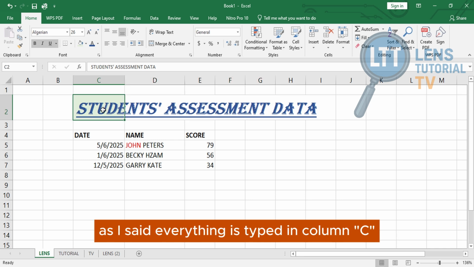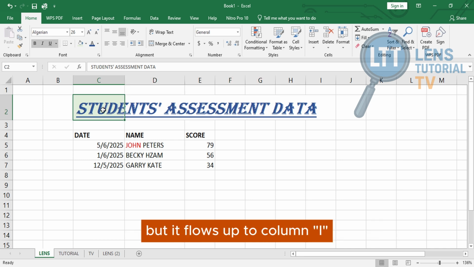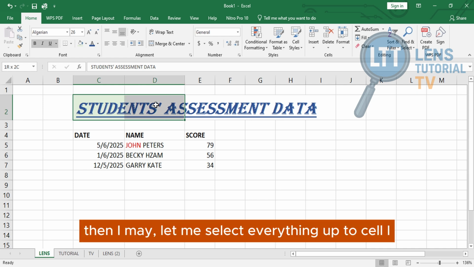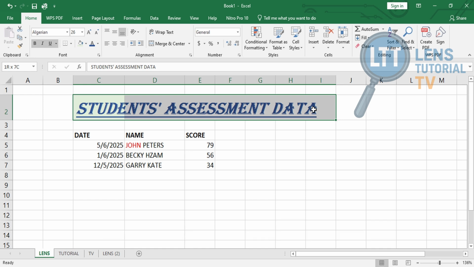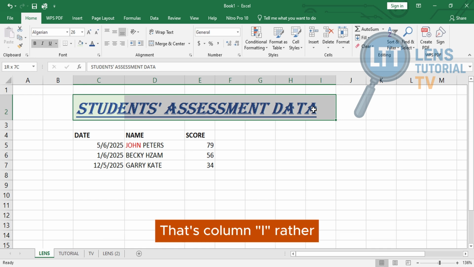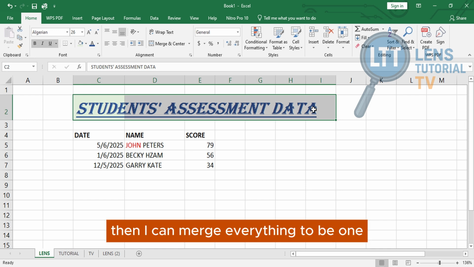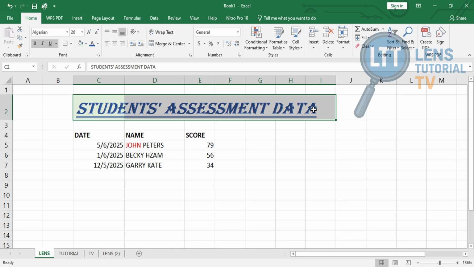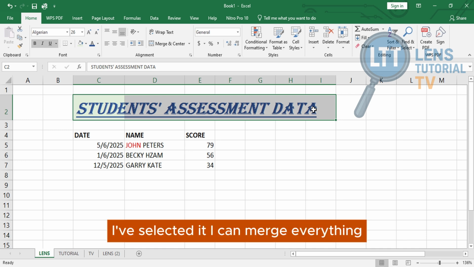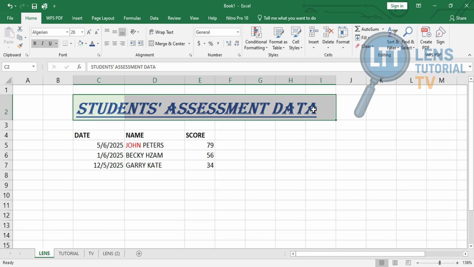As I said, the text is typed in C, but it flows up to I. Then let me select everything up to column I. Then I can merge everything to be one.